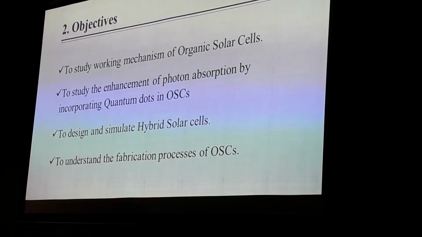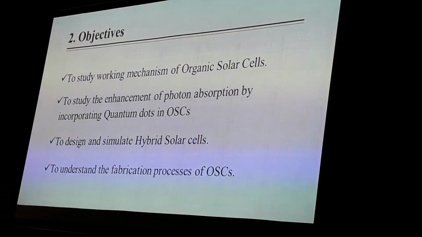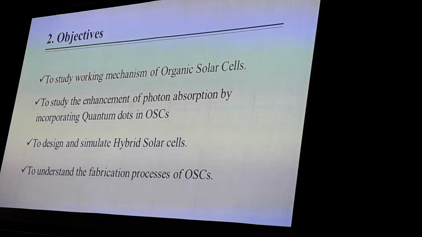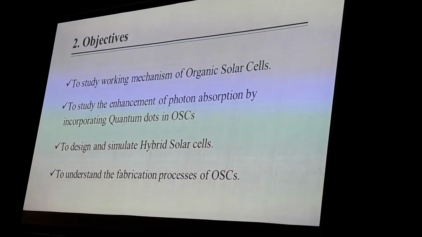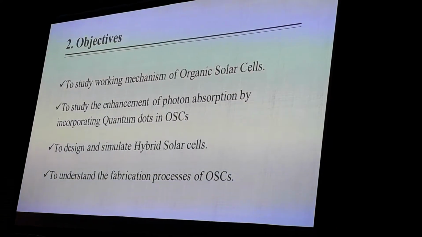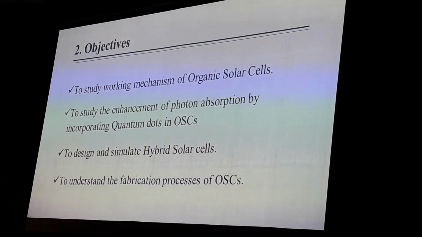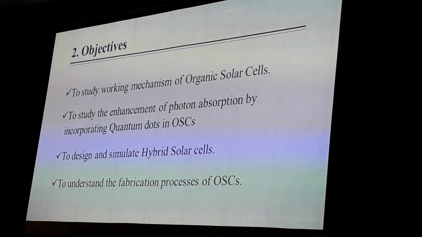So for that, I will basically consider these four objectives. The first one is to study working mechanism of organic solar cell. The second one is to study the enhancement of photon absorption by incorporating quantum dots. The third one is to simulate and design hybrid solar cell. And the last one is to understand the fabrication process of organic solar cell.